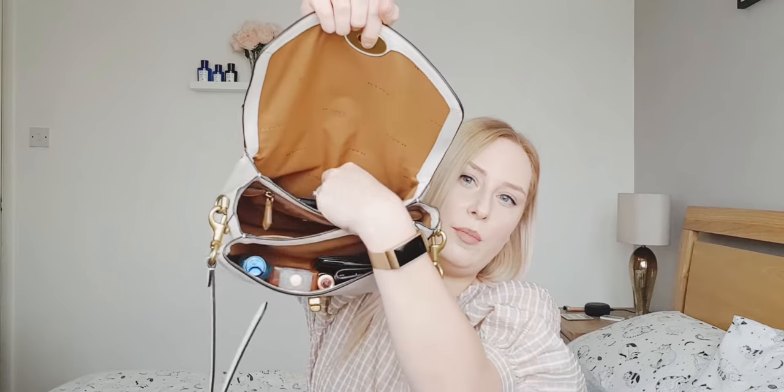In the back space, as you can see here, I've put my phone case in there. But I probably wouldn't normally do that because it fits in the main center compartment normally anyway. Just for reference, I'm filming with my phone, but this is a case for a Samsung Galaxy Note 8, which is huge. I think it's bigger than most of the iPhones, so you can easily fit an iPhone in here. It's not a small bag, so we don't really have to worry about phone sizes. If anyone wanted to put an iPad in there, I think you probably could, but I don't have anything for reference, so I would double check the dimensions on that.